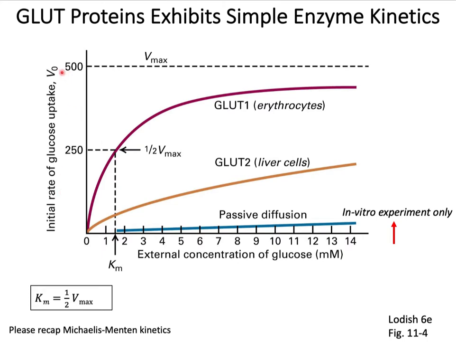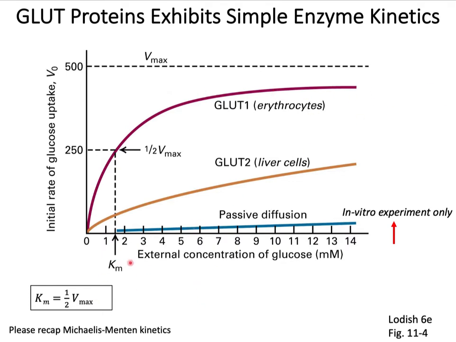So in the experiment, V, the initial rate of glucose uptake, is plotted against the different glucose concentrations in the extracellular medium. Note that the experimental initial concentration of glucose in the cell is always zero, equivalent to the concentration difference across a living cell membrane. Vmax depends upon the number of transporters. Doubling the number of transporters doubles the Vmax.